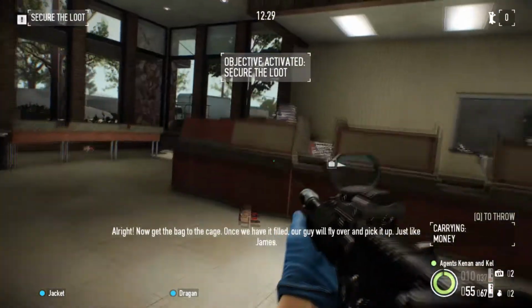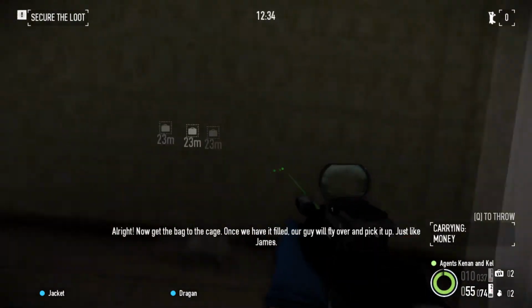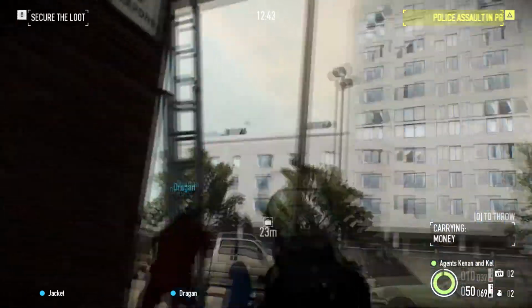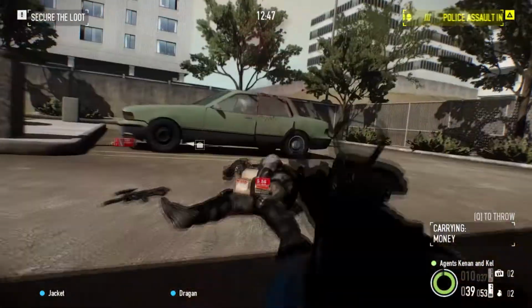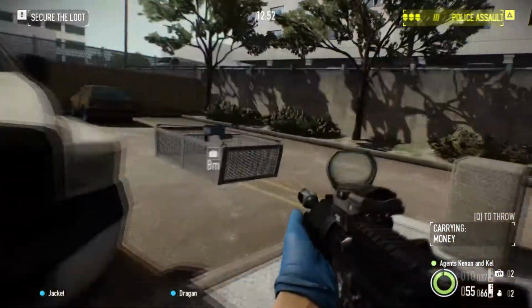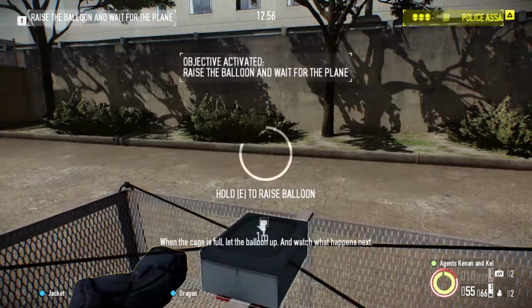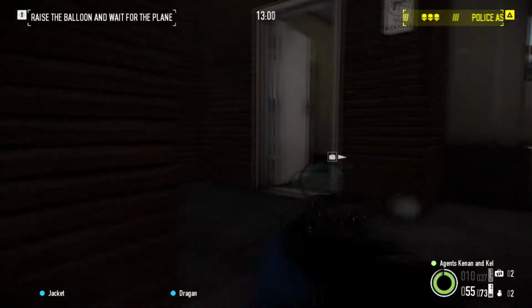Alright, now get the bag to the cage. Once we have it filled, our guy will fly over and pick it up, just like James. Sniper's pushing a bee. They're coming. Get the move on. Sniper dead. I got 2 snipers. Yeah, fuck you, asshole. Alright. They're gonna hit you with snipers. Yeah, I know. Let the balloon up and watch what happens next. Okay.